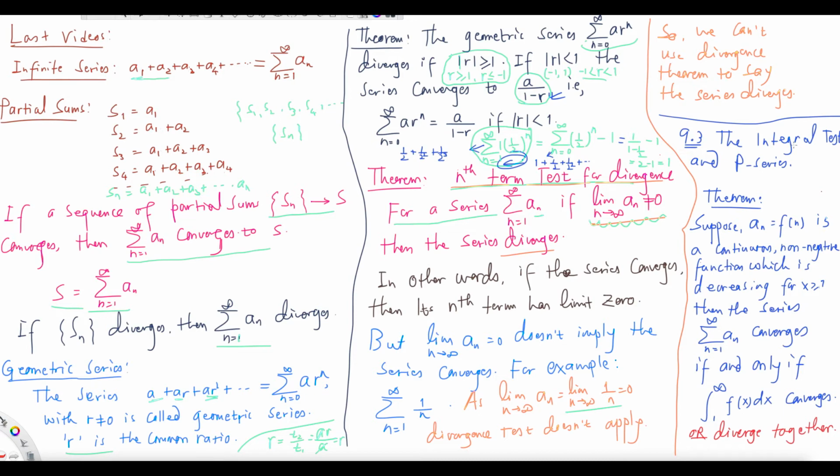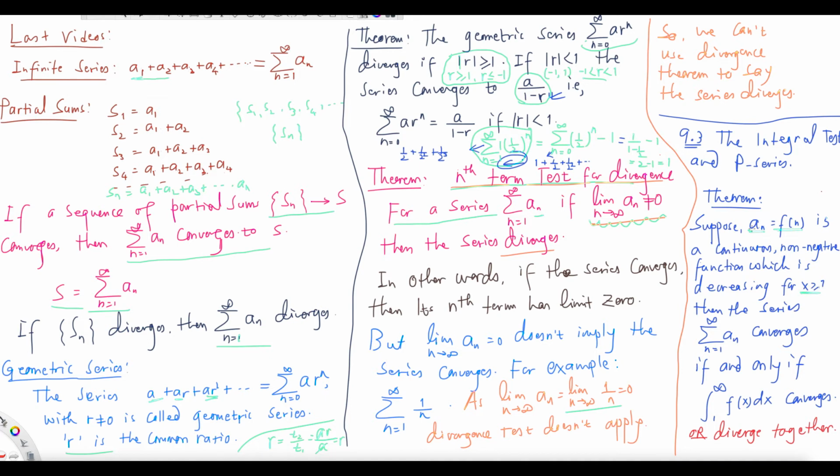That is the integral test and the p-series. We will first define a theorem on the integral test. Let us talk about the theorem here. Suppose a_n is the nth term of the series, and suppose that a_n, which you can write as a function f of n, is a continuous, non-negative function which is decreasing for x greater than or equal to 1.